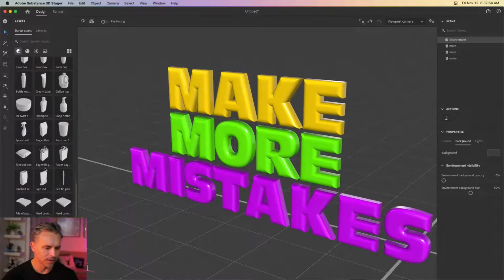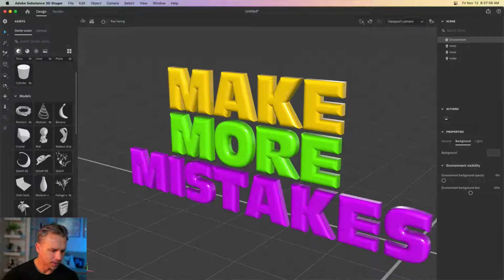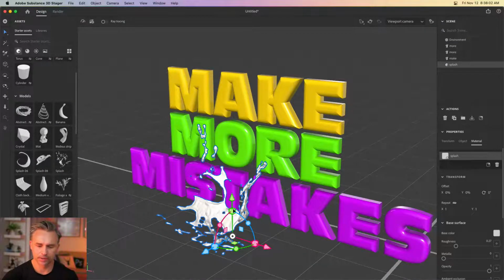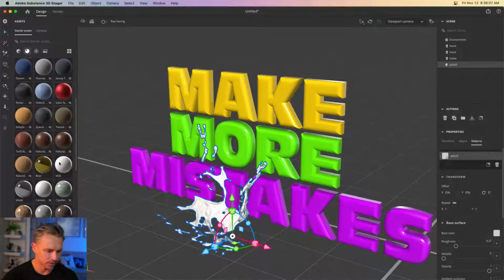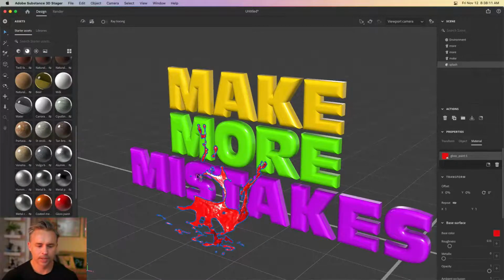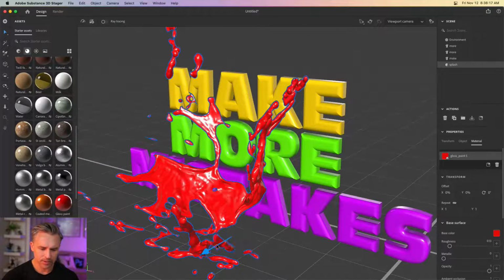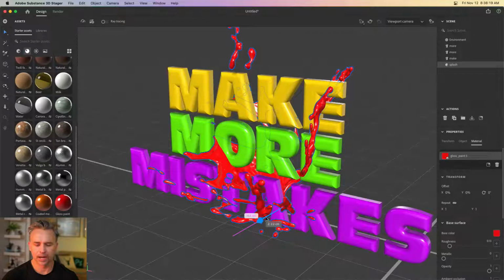So as I scroll down, I will grab, oh, here we go, splash, right? So we'll take this splash and we'll put it right here. So now we have this lovely splash that we can apply some textures to, right? Or apply some materials too. As you can see, like so, take that up. Right? And now we can add some fun elements to this.